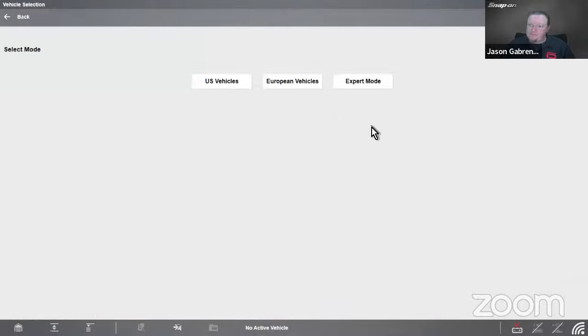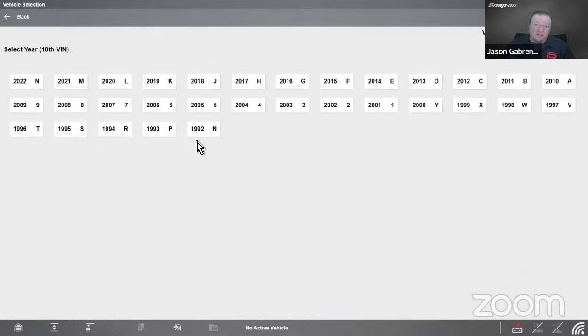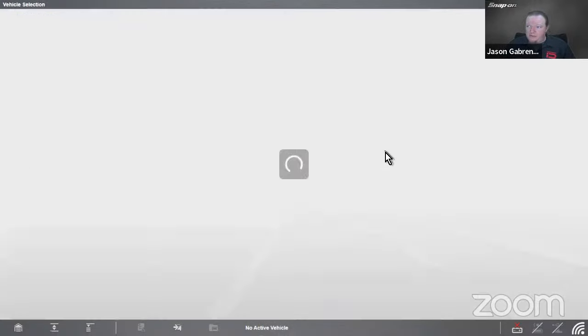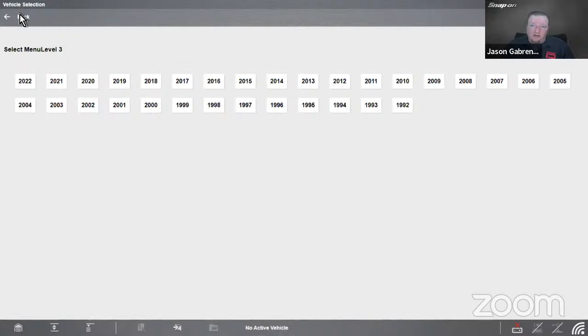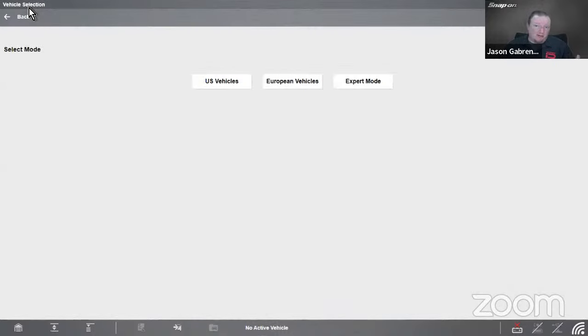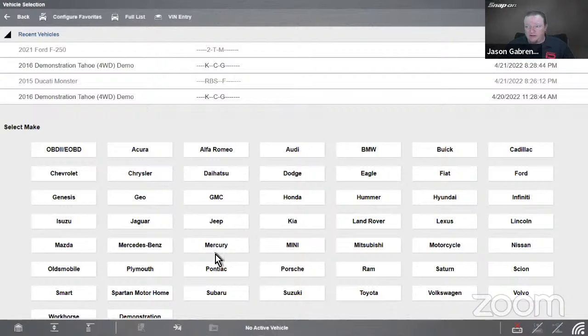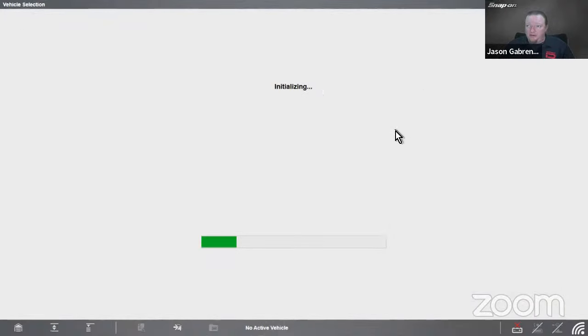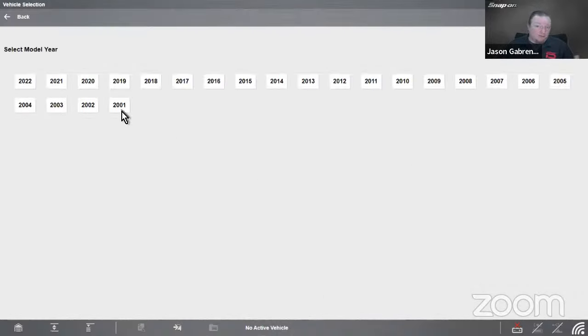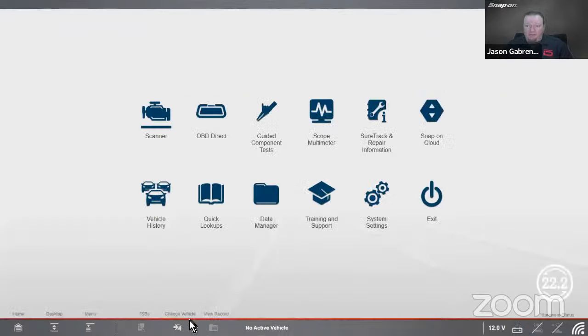So let's go to Volkswagen. European vehicles go back to '92 on Volkswagen. Oh, and BMW, '92 on BMW. And let's see, Audi was in there, right? Yeah, '92 on Audi. And I would imagine Mini goes back to when they started making Minis, right? I don't know if you'll be able to do a European Mini, like the little guy. Well, let's find out. Oh no, that one just says 2001. So everybody but Mini goes back to '92, and then Mini goes back to 2001. Good question.